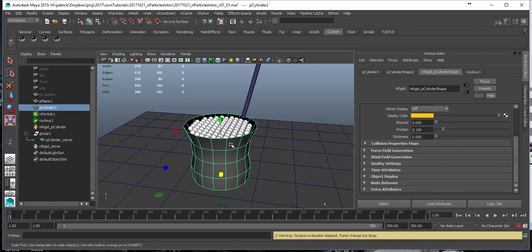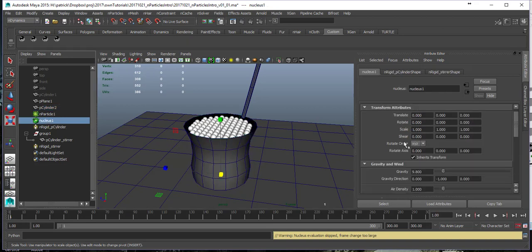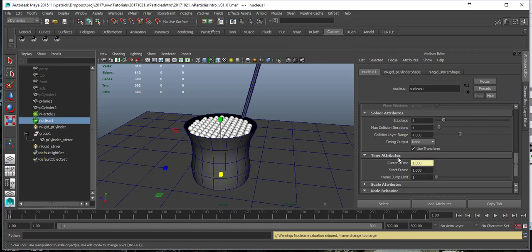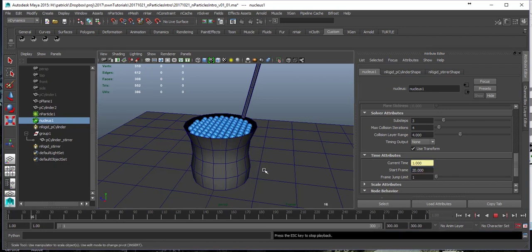That's very important. If your first frame is not frame 1, you can go to nucleus 1, under the time attributes, and set the start time. You can say that the first frame to activate is frame 20. Then if it starts simulating at frame 20 and I jump to frame 10 or any frame before 20, it resets the particles.